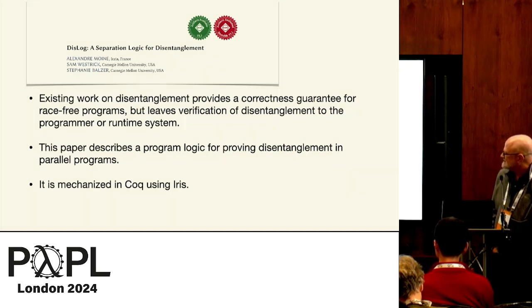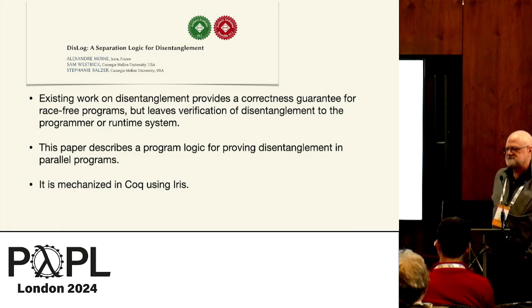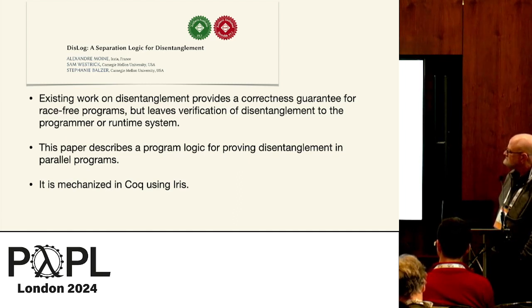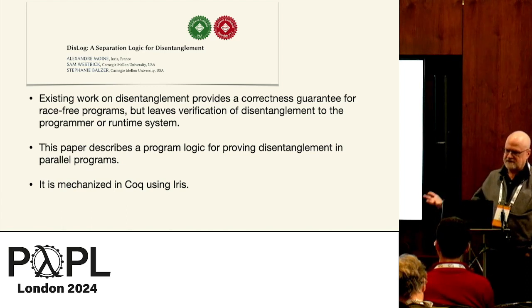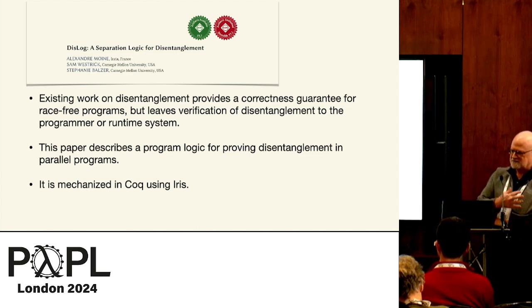Okay. So this paper is a little bit different in terms of what it's talking about, because these other papers are really systems-y papers, and this one's very much a verification paper or a programming logic paper. But it tackles the problem of how do you know that your program has this disentanglement property? Because a lot of the previous work has relied on essentially informal reasoning and dynamic checks. So at runtime you can look at the computation graph and figure out, yes, this is disentangled, or no, there's a problem.